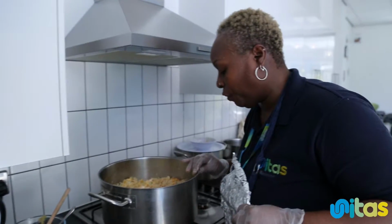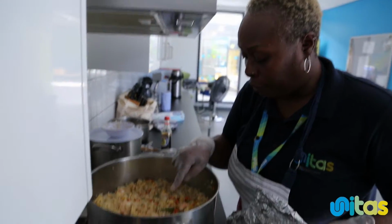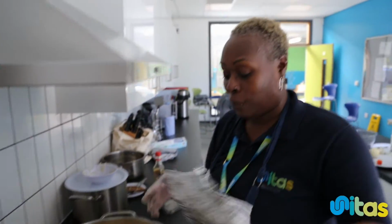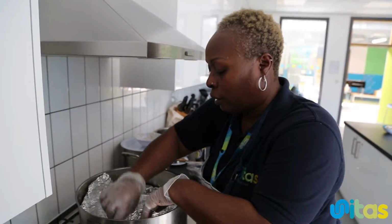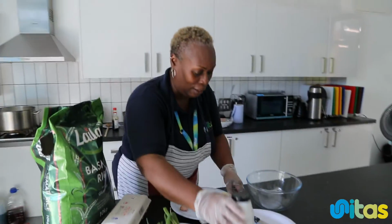There you go. That's your special fried rice with prawns, eggs. Remember basmati, and we've got green beans in there, and look, sweet corn, carrots. So you're getting your veg, and that's a nice way to eat your veg. We just cover that for a little while, because when you put that on there, it's still steaming until you're ready to serve. Ooh, there's one thing I've forgotten to do.